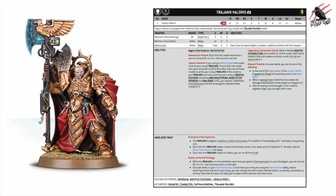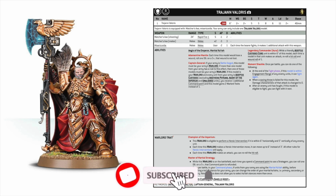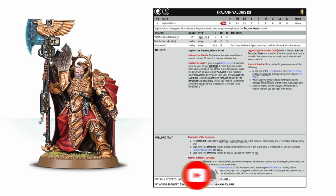Now, one thing you'll notice as we go through this video, if you're not familiar with the Adeptus Custodes before, is most of these units have got a weapon skill 2+, ballistic skill 2+, and a save of 2+. So if this is a new army that you're interested in starting with, it's going to be pretty easy to remember those stats and get going, so you're not flicking back and forth to the book too much at the beginning. And then when you see the abilities as well, you'll realize that having the option to reroll ones when you're hitting on twos is just insane. These guys are so hard to beat. And that's exactly what Trajan Valoris does.